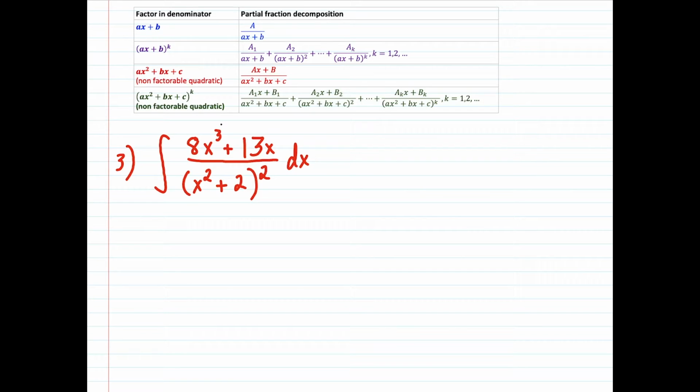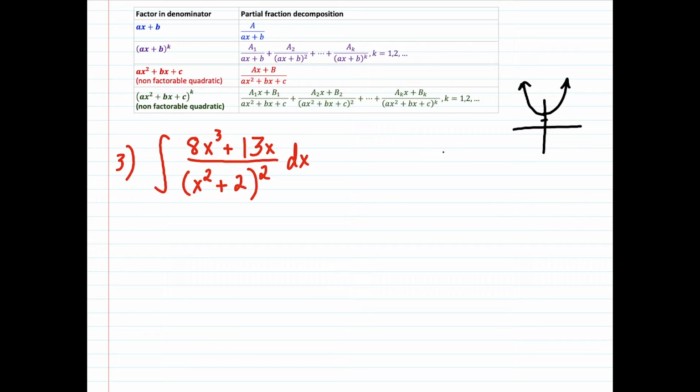Okay, for this last question here, remember, we have to look at the quadratic on bottom and ask ourselves, is it factorable or not factorable? And there are a few ways you could determine if a quadratic is factorable. But if you look at x squared plus 2, x squared plus 2 has a y-intercept of 2, and it opens upwards. So the sketch looks something like this. And this tells us right away that x squared plus 2 is not factorable because it has no real roots. So the one way is to sketch the quadratic and see if it hits the x-axis.